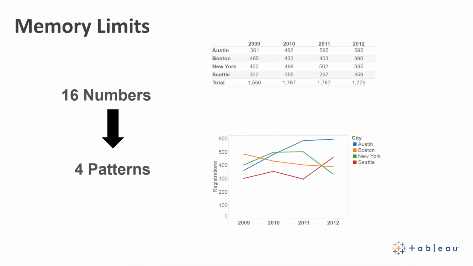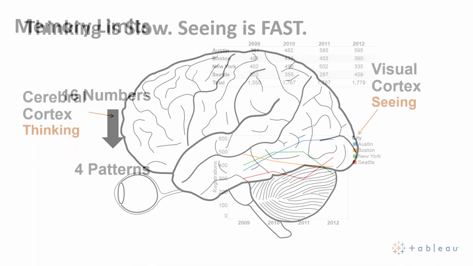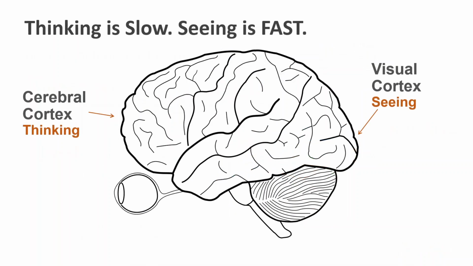Why is that? Because of our memory limits and because our brain can only remember around 6 items at once. We usually work with more than 6 numbers at once. This table had 16 numbers. And here in each line, the line chart has 4 data points, but our brain perceives them as one. And that is the kind of visual chunking that is very helpful.